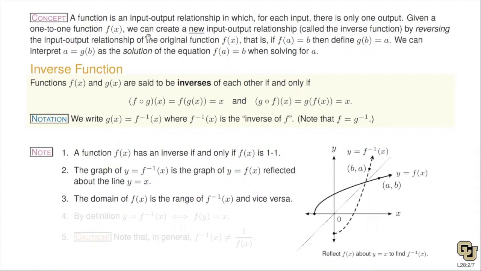Similarly here, the relationship of domain and range change. If this is the domain of the original function f, now that reflects onto the y-axis, and that becomes the range of the inverse. And vice versa. The range of the original function f, which is right here, becomes the domain of the inverse. Again, this is from switching the x's and y's.